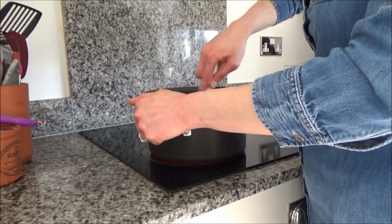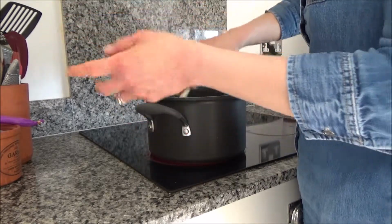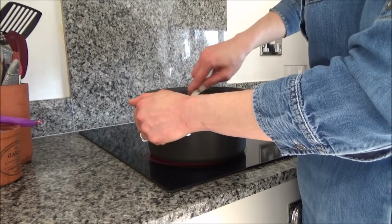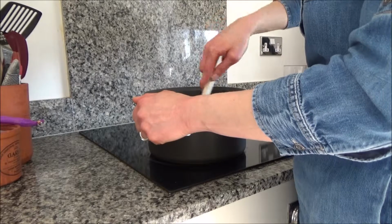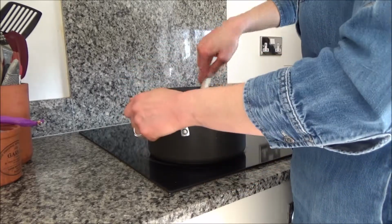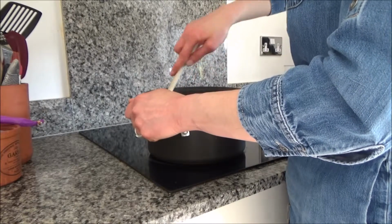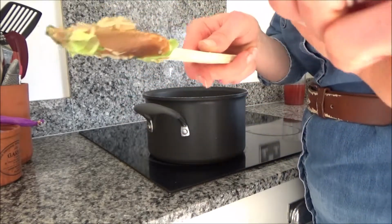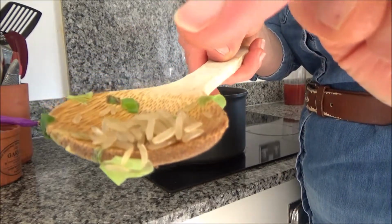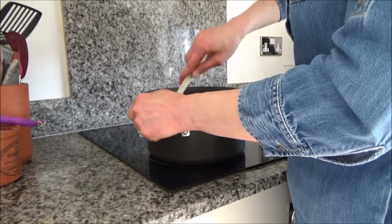And then I'm going to fry this until the bits of rice become translucent. It should only take about 30 seconds to a minute before the rice becomes translucent. So I think it's started to do it now actually. Yep, I'm seeing it now. So it sort of becomes slightly see-through. I hope the camera picks that up for you. Yeah, so that's perfect like that.